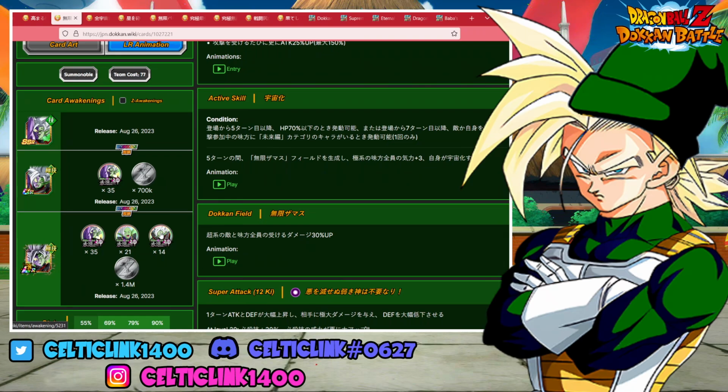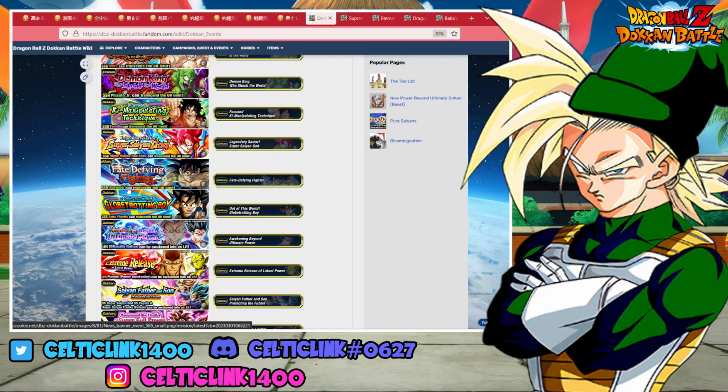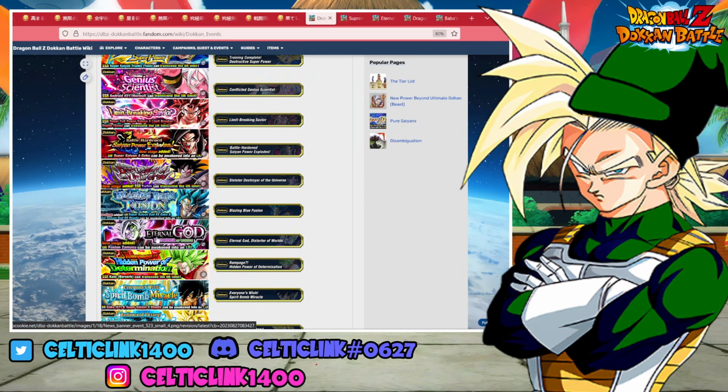So if you didn't grind out these medals way back during Worldwide, when you could get a bunch for doing missions, you're going to have a rough time, right? You're going to have to run 10 times on the Fusion Zamasu Dokkan event. That's this one up here. Where is it? Right here, the Eternal God Distorter of Worlds.